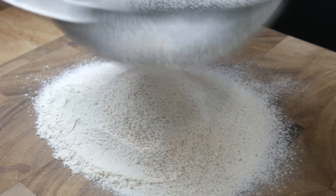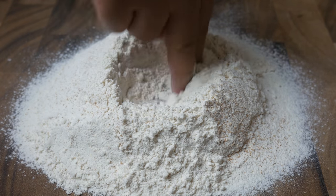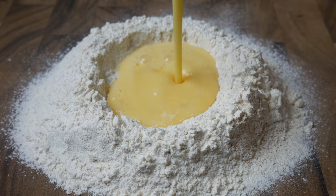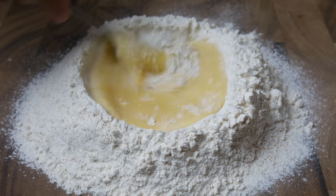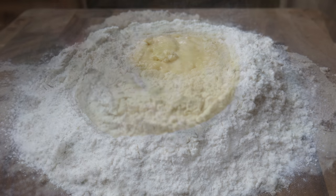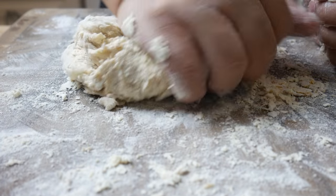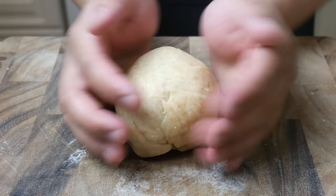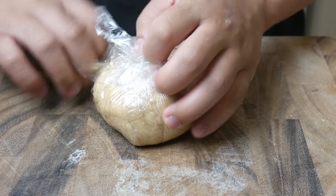So just to let you guys catch up, what we're making here is a pasta dough — we're going to be making fresh spaghetti. We're sifting out about a cup and a half of bread flour. In the middle of our flour hill, we're going to create a big well and add in our two beaten eggs. With a fork, we're going to slowly incorporate the flour with the eggs until you have a pancake batter consistency. Once we've achieved that, we use our hands to bring all the flour together, then knead the dough by hand for 15 minutes. Once we've formed our dough, we're going to saran wrap it, making sure it's air-sealed tight, and then leave it at room temperature overnight.